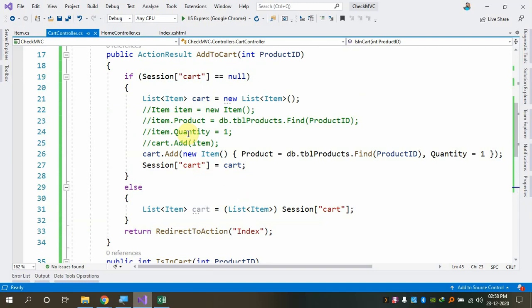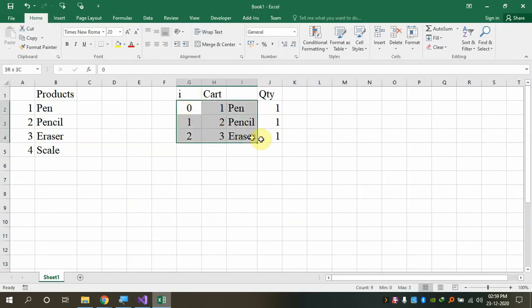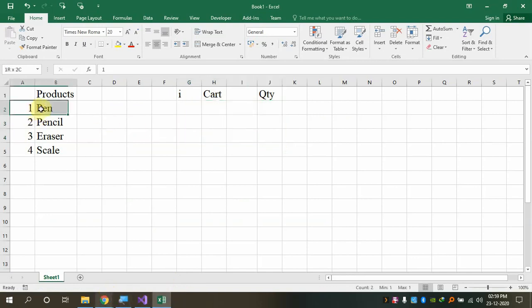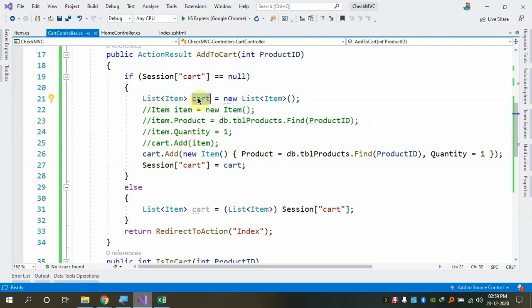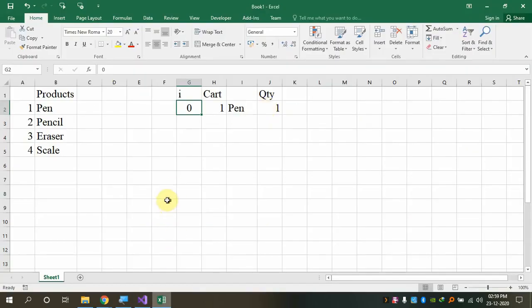Now here, in this add to cart, what am I going to do in the else part? The else part is only when you already have an item. The first time you run, when the cart is empty, I've already written the code. When the cart is empty, it's very simple. Create an object of this item, put it there, and put the quantity as 1. So when you add a new item the first time, the index is always 0. You just need to add it. All I did is create a new object of the item and add that item to the cart. That's what we did if it's the first time you're clicking on it.